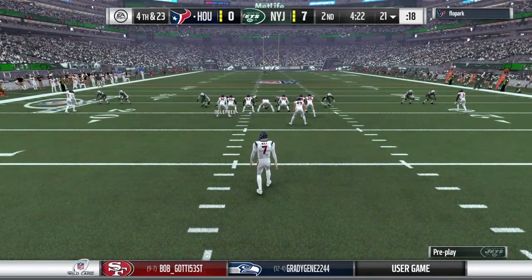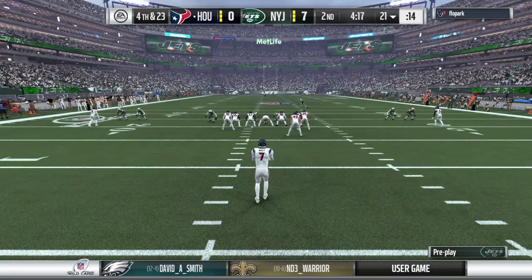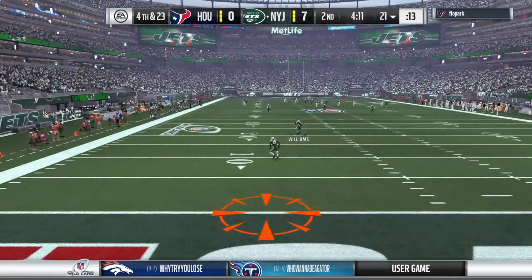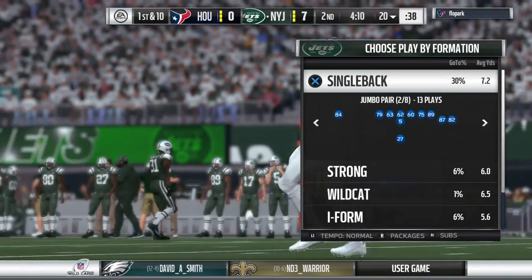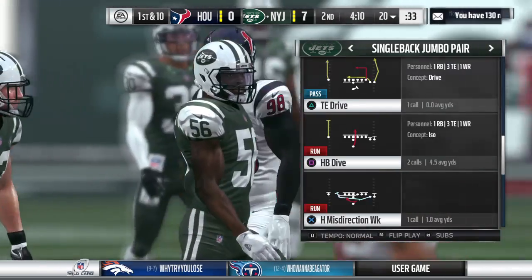Here's Tressway now as the drive goes backwards, so he's on to punt it away. And he gets this away, and look at this. This is a good one. And a little too much mustard on that one. It hits a couple yards into the end zone. A missed opportunity there maybe to pin him back. And the Jets set to take the field.